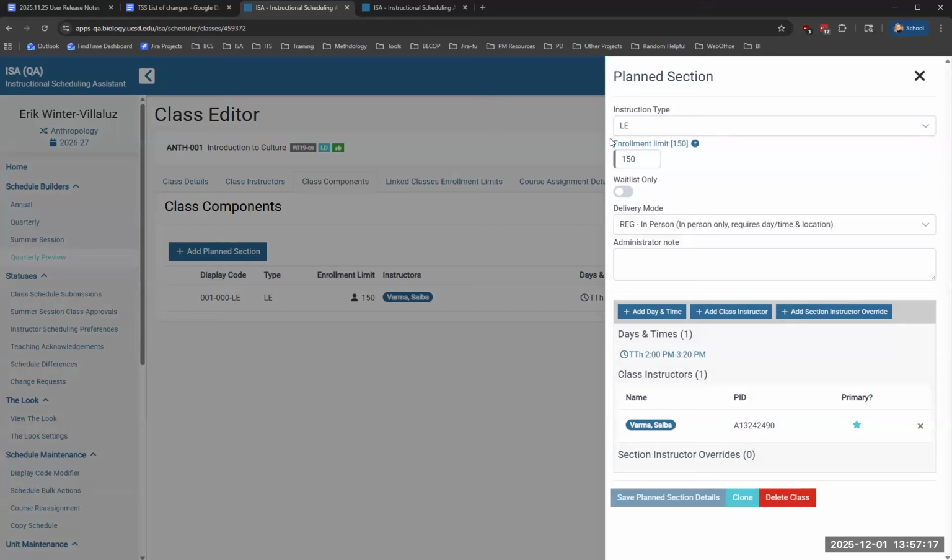The current Envision functionality is when you submit an enrollment limit change request, which would include either an actual change in enrollment limit or a change in the waitlist only toggle, that will process effectively immediately. It may take a minute, it may take 5 minutes, but in all likelihood, it's going to take under a second to process. We're going to be talking directly to the TSS integration piece that the ISA is using, and that change should happen, like I said, effectively once you click submit.